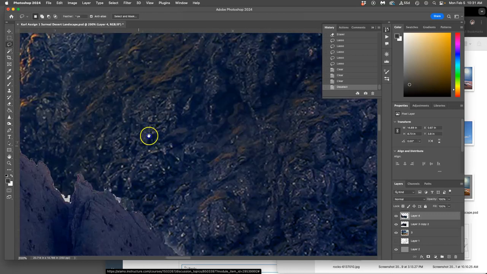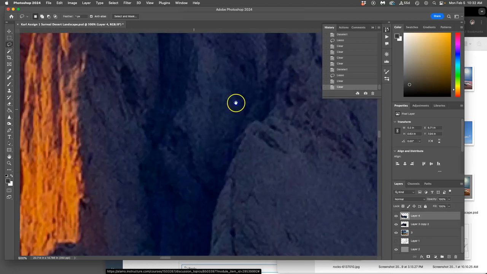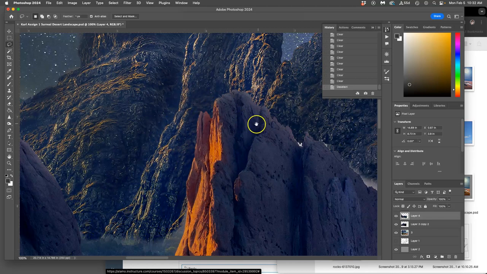I'm going to do the same thing with this peak here. Just going to find little things, these little highlights to cut around. With natural material, you can always just make your own shape. Because sometimes using the magic wand will really kind of cut it up in a way you don't like. And even with just a 1 pixel feather, if you keep hitting delete, it will keep biting away at it 1 pixel at a time and softening. So for instance, this edge is pretty sharp right now, but if I use that 1 pixel feather and then I hit delete, then I hit delete again, it will keep softening it as I go. Hit delete again, keep softening, on and on and on, till it's pretty seamless.